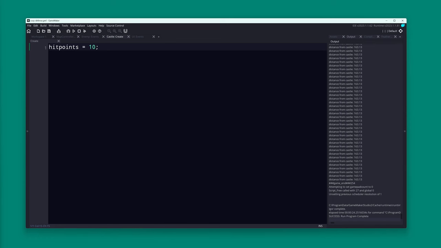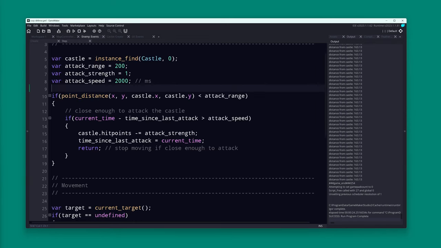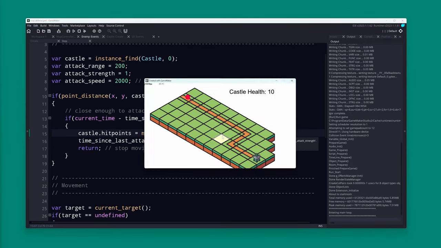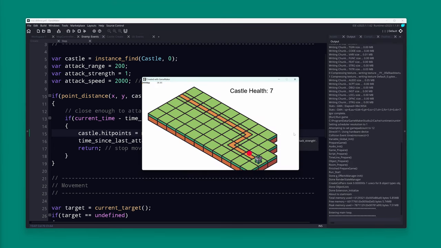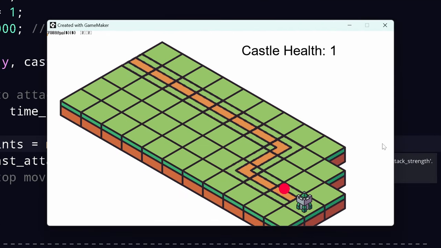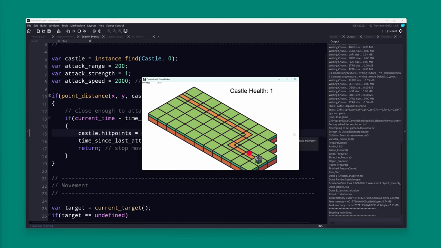Over in our castle, I'm going to reduce hit points down to 10 so that we can test getting to 0. And thinking about getting to 0, I already know that this is going to be a problem. Castle hit points, if we just keep decrementing, it's going to go negative, which doesn't really make sense. So we can use this handy max function to not let it go below 0. And let's see it tick all the way down. And it should just freeze. Yeah, so it's not going below 0. That code is still running, but we're also not doing anything when it actually hits 0, which normally would be like a game over. So working exactly the way that we want for now.